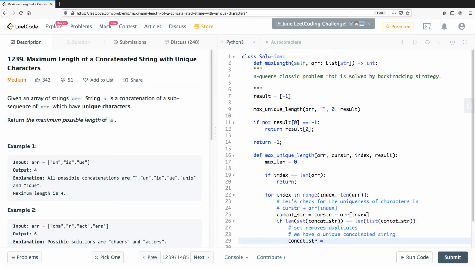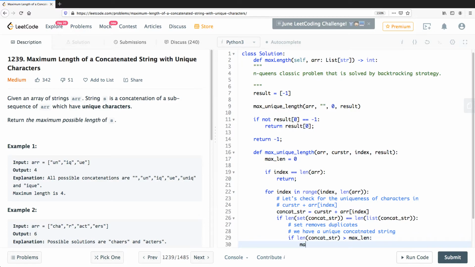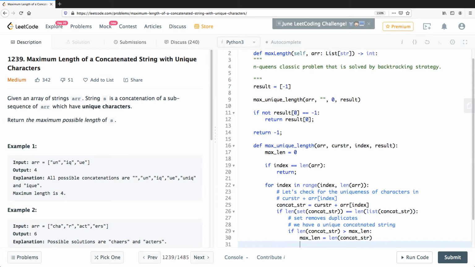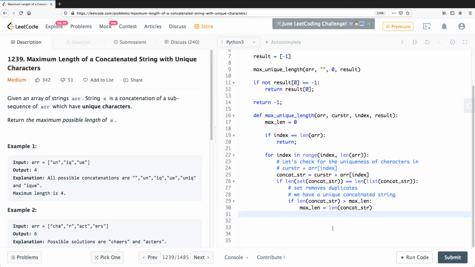Okay, so now if the length of the concat str, we know we have a unique thing. Now if len concat str is greater than max len, then we need to reset our max len to the new concatenated string's length. So that is looking good too. Now we'll have to make a greedy recursive call to consume more characters, more words in that array on its right side.